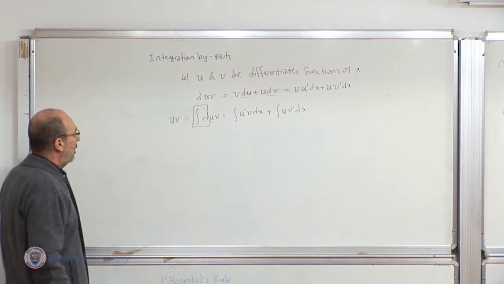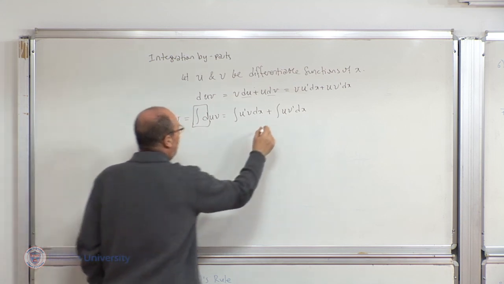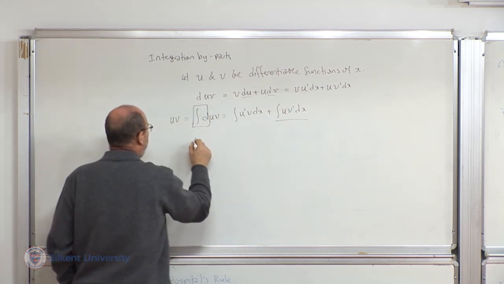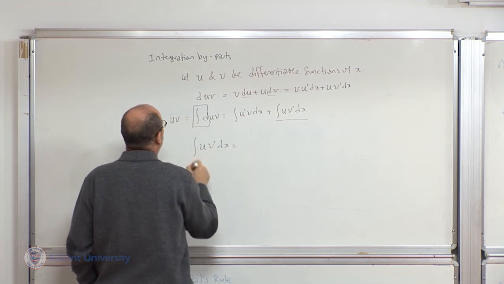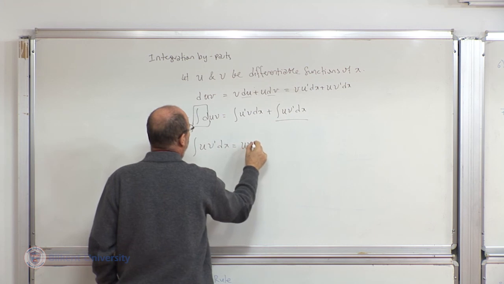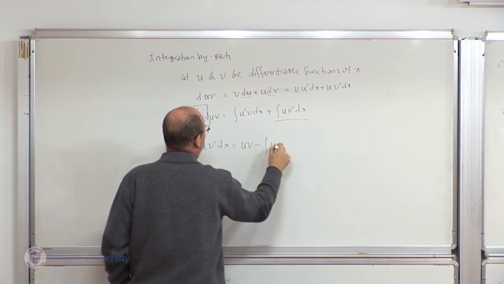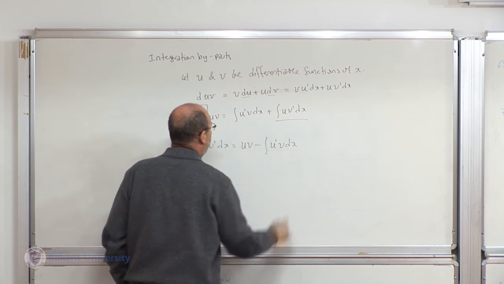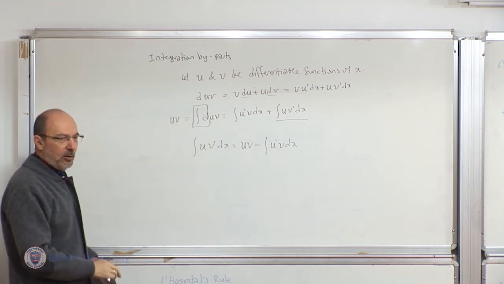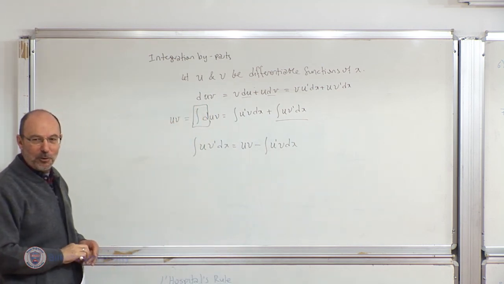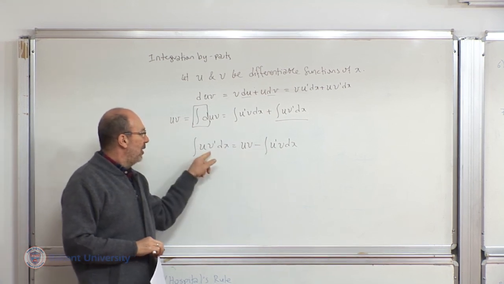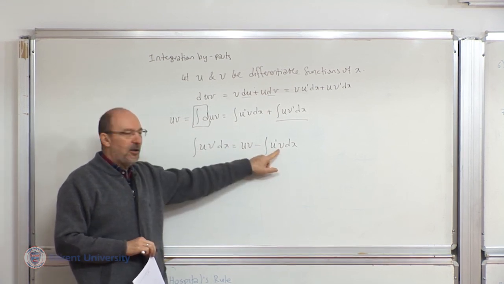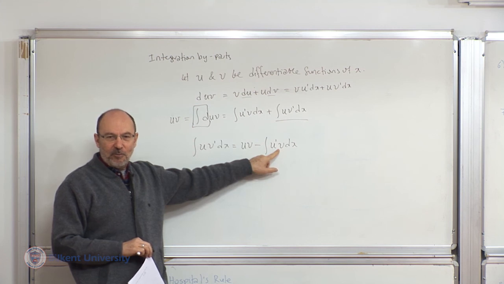Okay, so how far can we push this? So let's say I want this one generally. Integral of u v prime dx is equal to u v minus this integral, integral of u prime v dx. Okay, so theoretically this is totally stupid because you want to integrate something of this form, and instead of this you integrate another integral of exactly the same form.